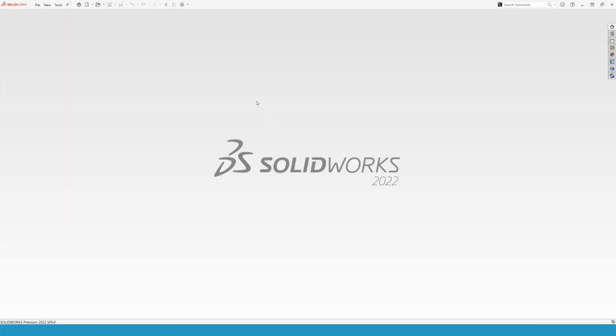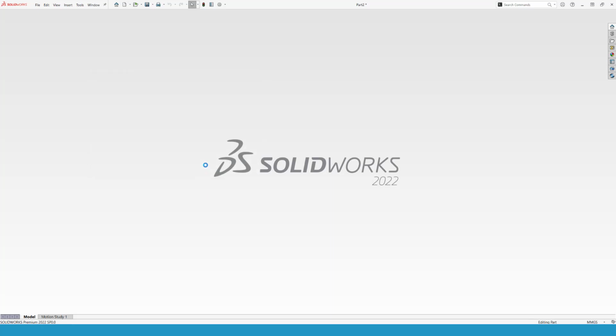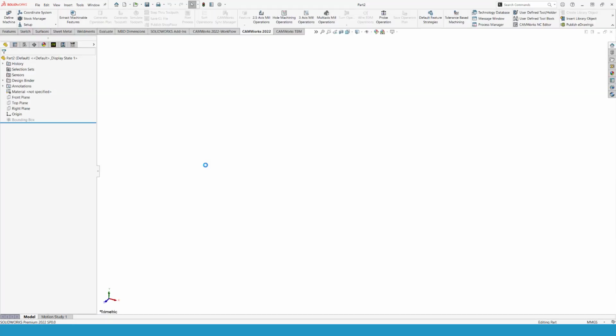So let's close out the part file again and then open this template. Now I want to work on my 3-axis default milling machine. I could have plenty of other machines like the laser cutter and so on. So opening up this template is going to open up a blank document, obviously.